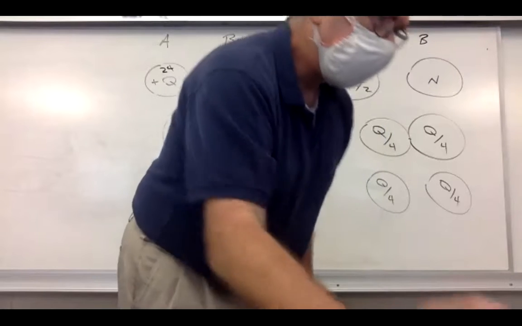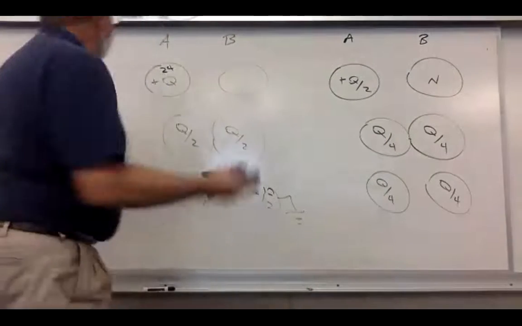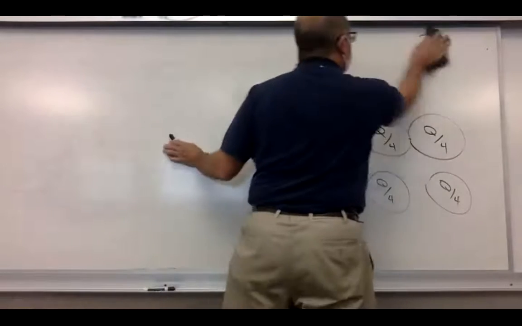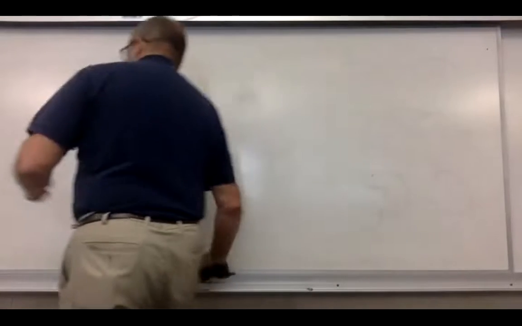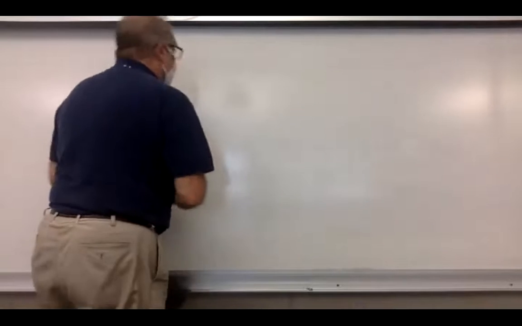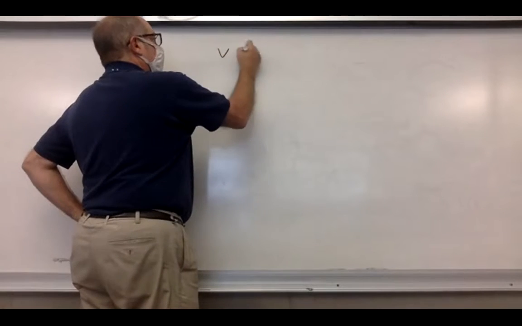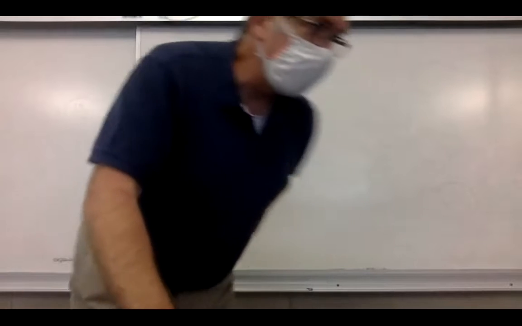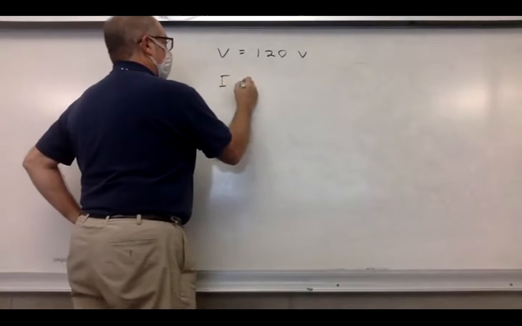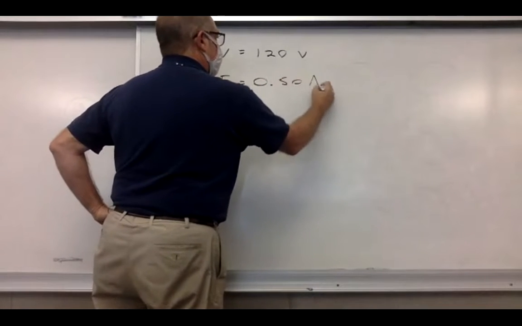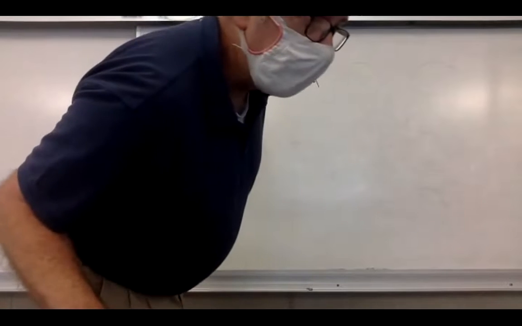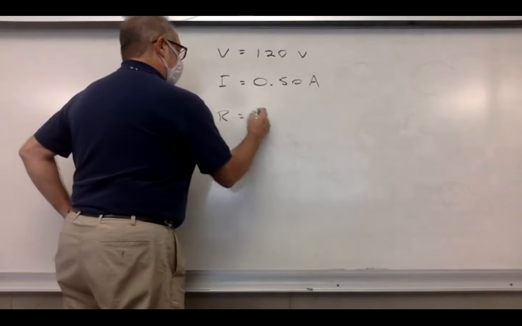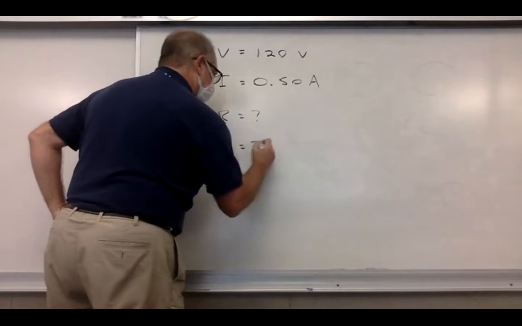And then the next one was an Ohm's law and power problem, and it said, a voltage of 120 volts is put across the light bulb. So I have a voltage of 120 volts, and a current of half an amp results. So I get half an amp. Okay, first question. Find the resistance of the bulb and the power. So find the resistance. Okay, we can use Ohm's law for that.